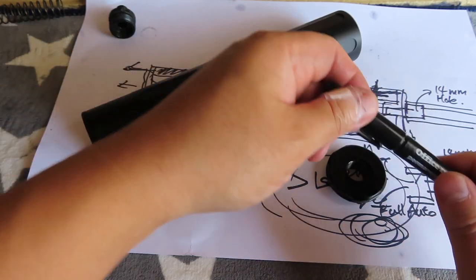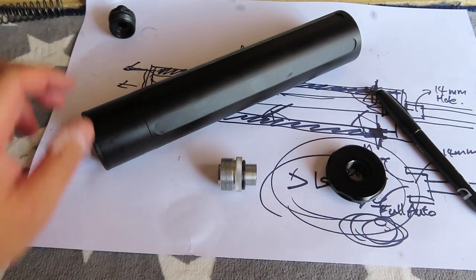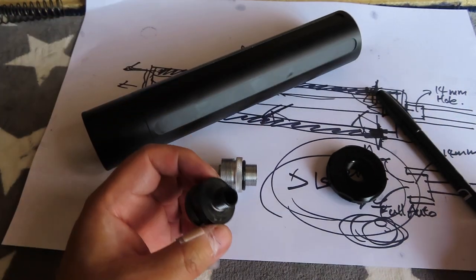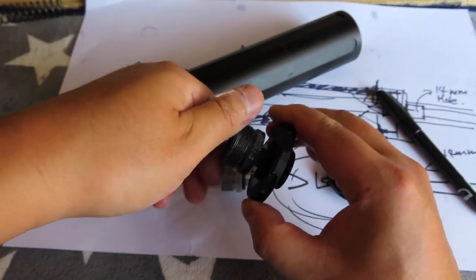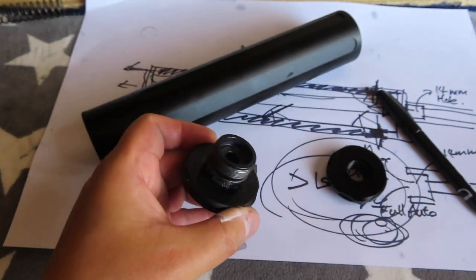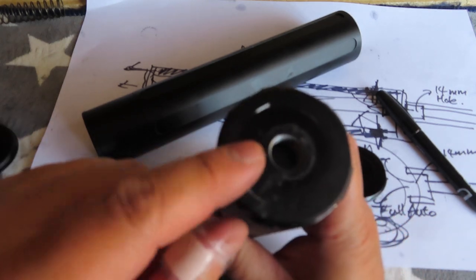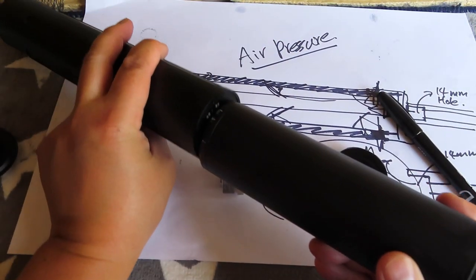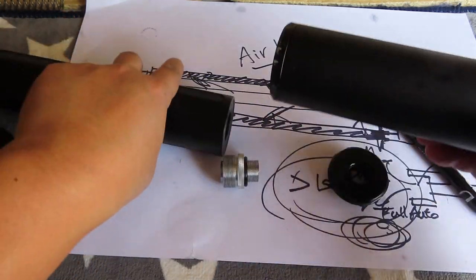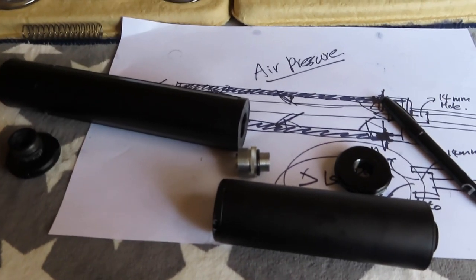So what I can still do, because I still have the 9mm hole right here, which I can still put back on the front, and attach the extension, the Emperor extension, which is still 9mm, and attach it back in here. Okay, this piece right here, let me zoom out and take the camera out.